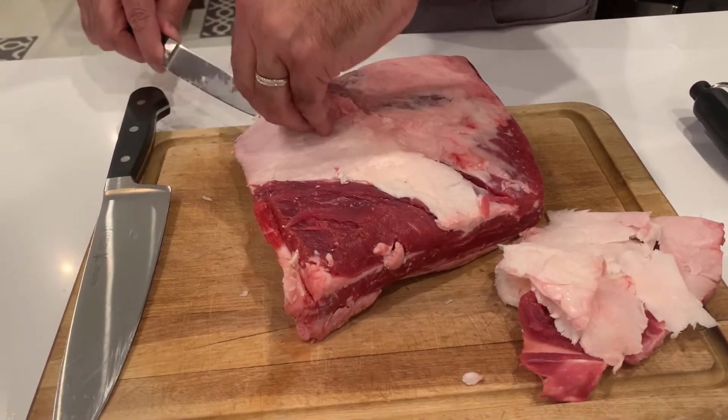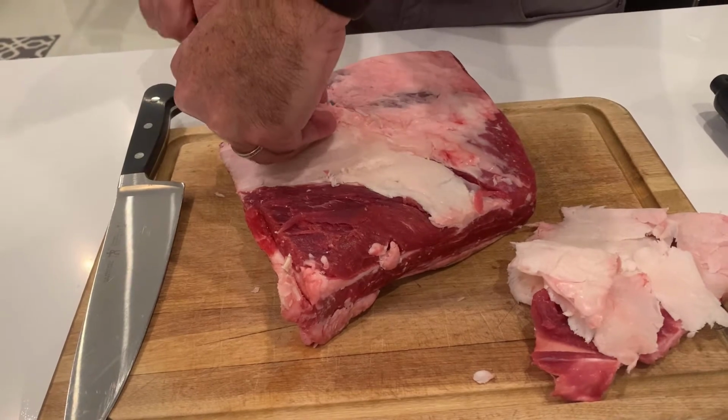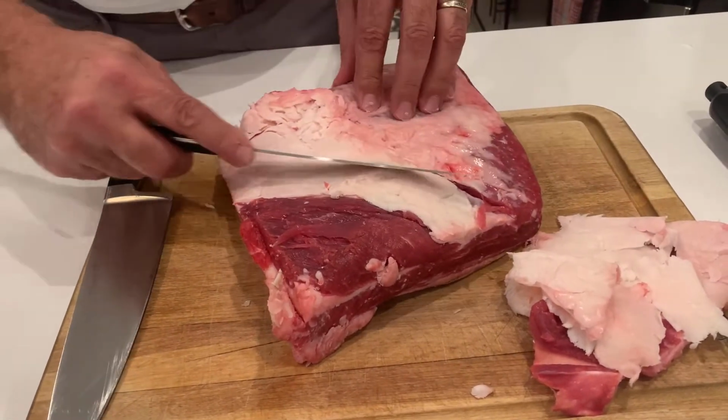Okay, there we go. So again, just cutting off some of that extra fat. And again, a little bit of fat is good because it's definitely gonna give it some flavor. But we definitely don't want big mounds of fat. So that's what we're gonna go ahead and do here.